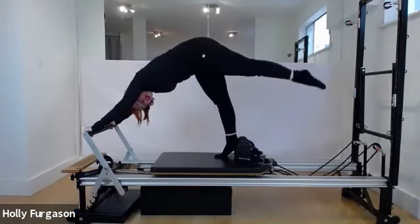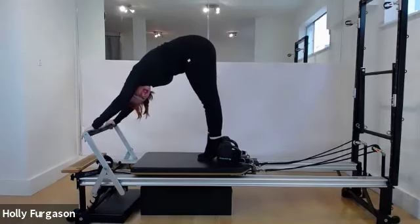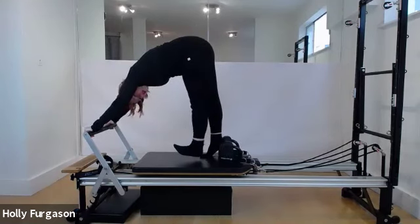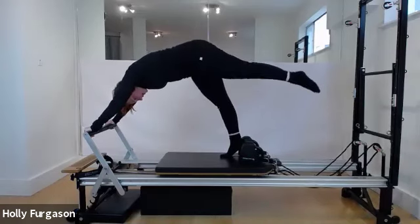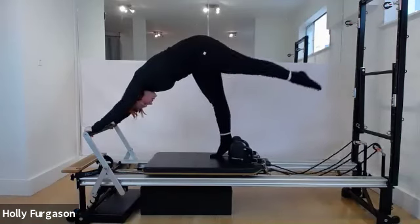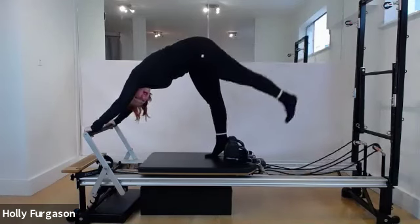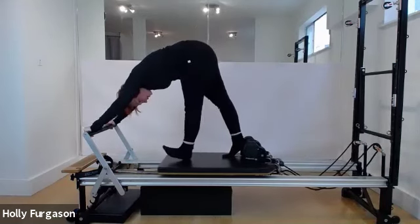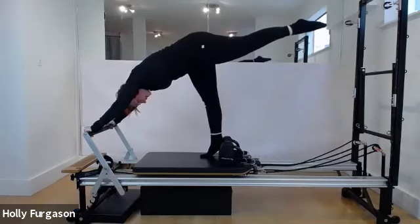You're trying to lift the leg as high as you can, but not so high that you straighten your back. You've got to stay in that round back shape. As you lower, you can flex your foot and bring your leg further forward of your standing leg, if you like. So the leg comes towards the carriage, or towards the springs even. Swing it up way forward with that foot. If you don't flex it, you won't have room to get it under you. One more time.